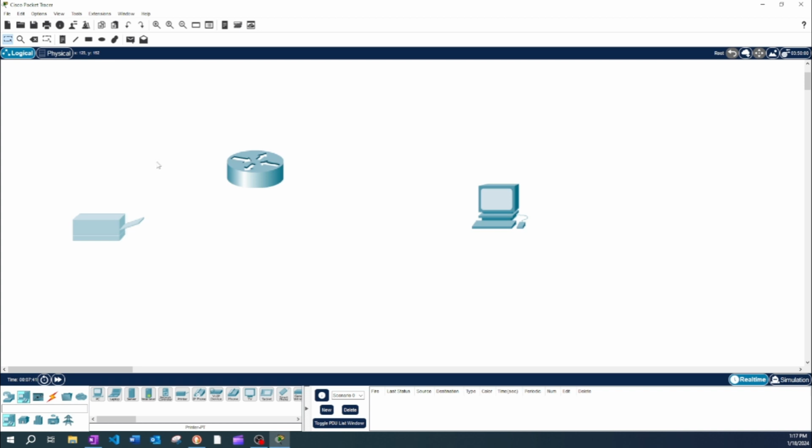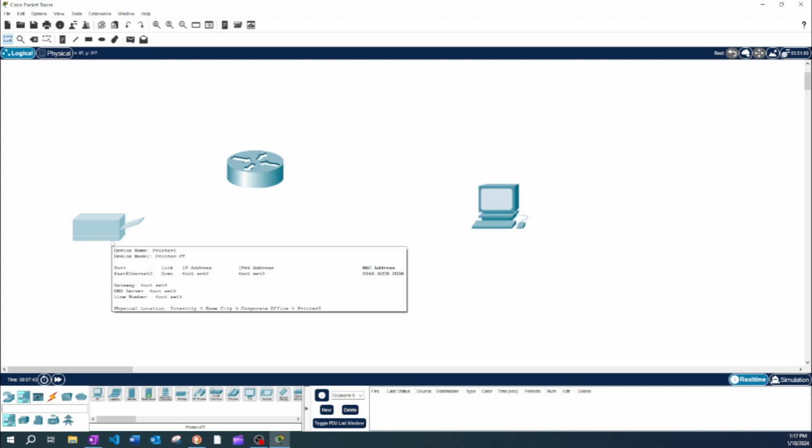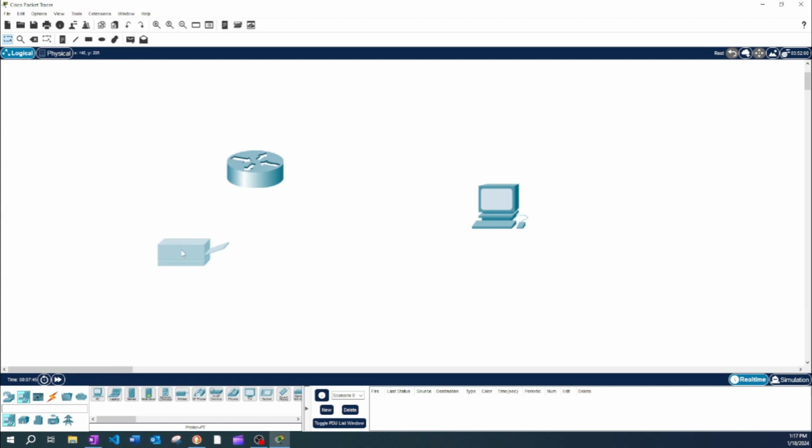That is a printer right there. So just showing how to move network elements in the workspace. So I select the Select option in the upper left, and now I can grab and drag and drop. And the same thing goes for network cables. You see there, I can just connect that to the router and pull it over to the PC as follows. So it's very, very easy to use this program to move things around.